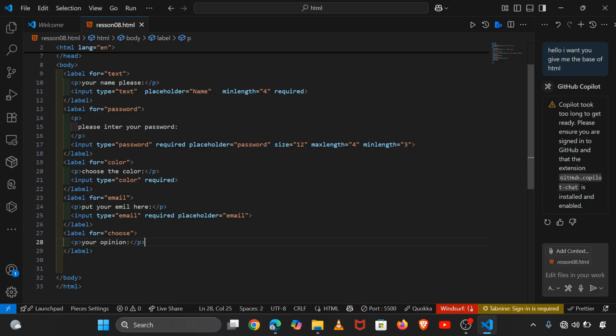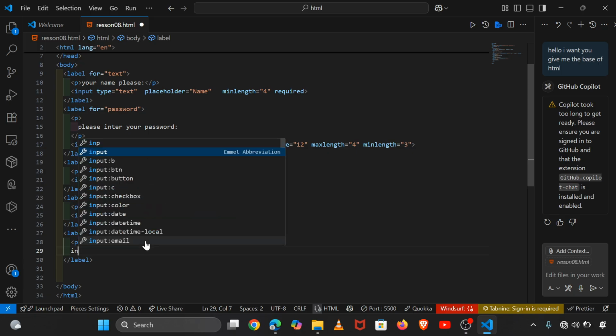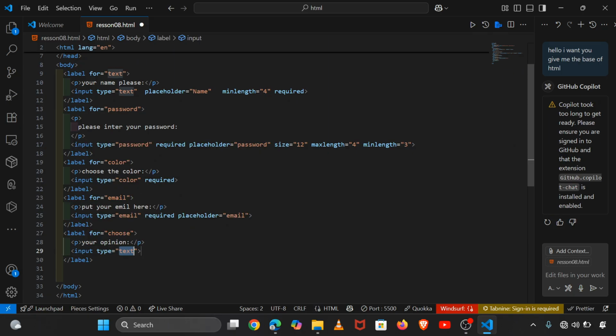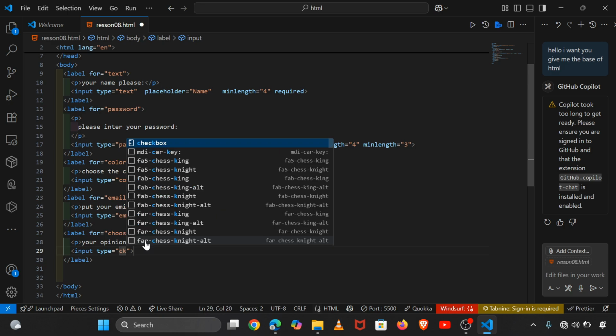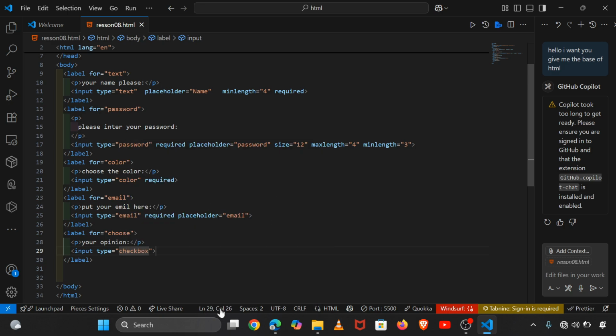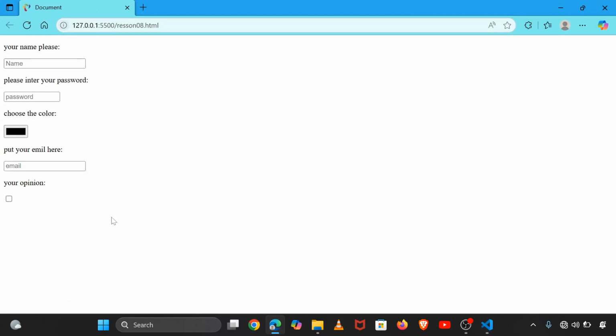Control S to save. The input type is checkbox. When you have finally done that, you see that they are telling you to choose your opinion. You come inside this box because we have seen that it is a checkbox, and when you click, a blue V backgrounded box will appear showing that you have checked. You can check and uncheck.